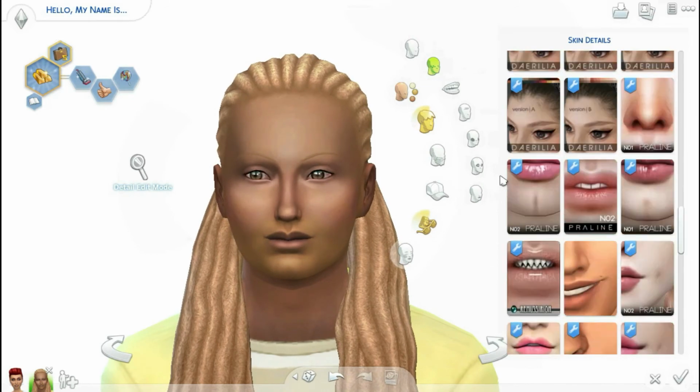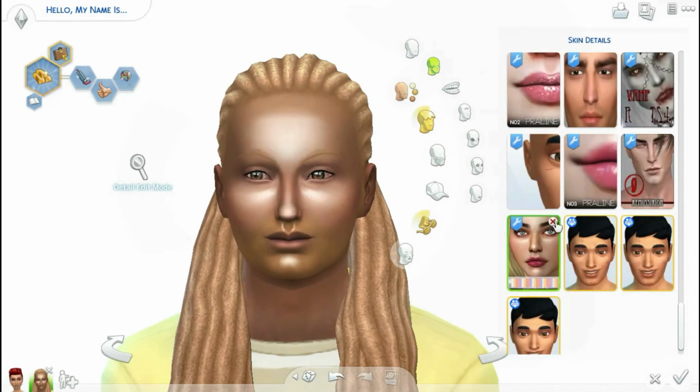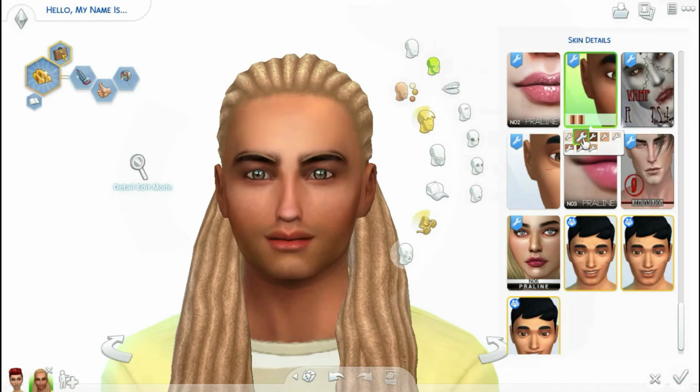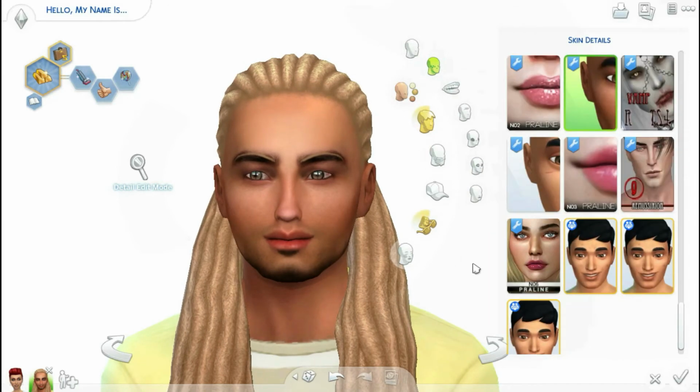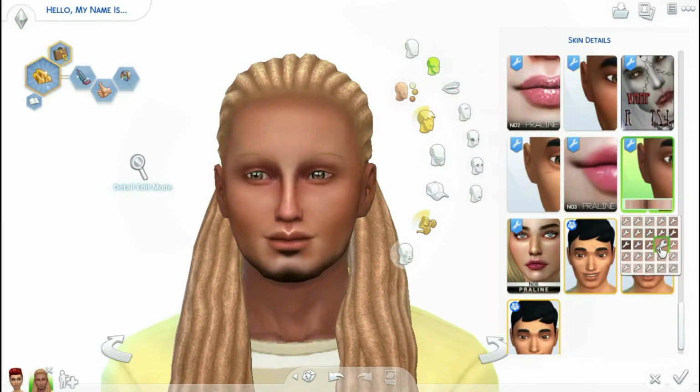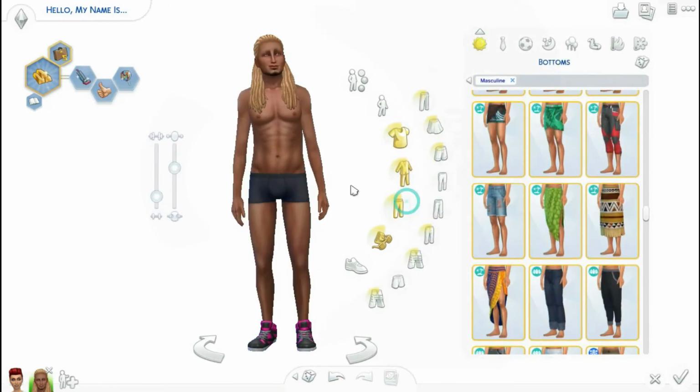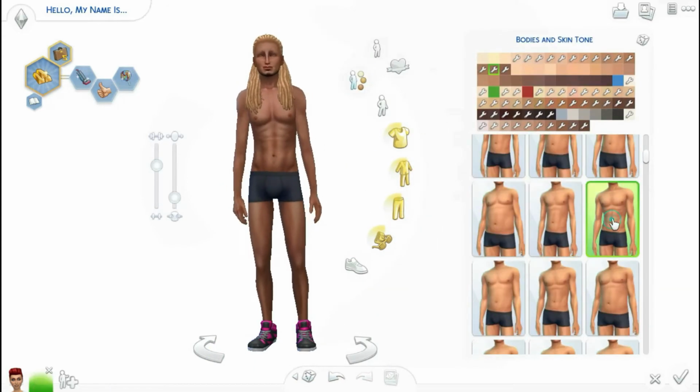And again, here we go. I'm not quite sure what was going on with the bottom of his face, if that was supposed to be like a blonde five o'clock shadow or what that was. So I went ahead and just gave him a different look.